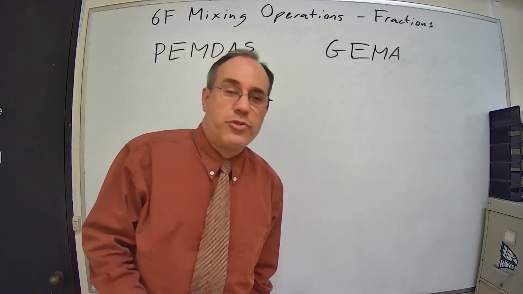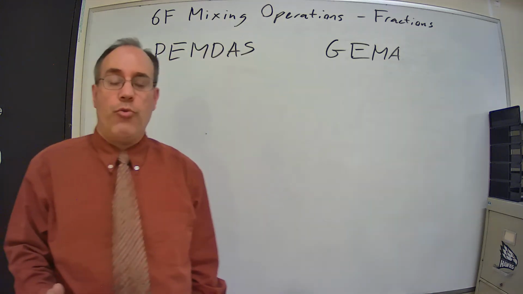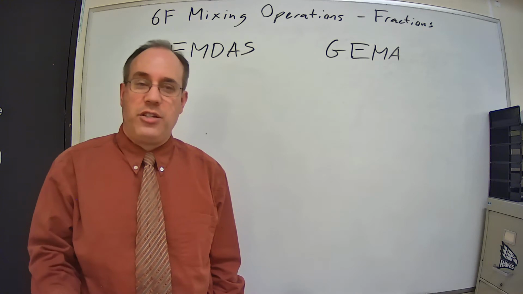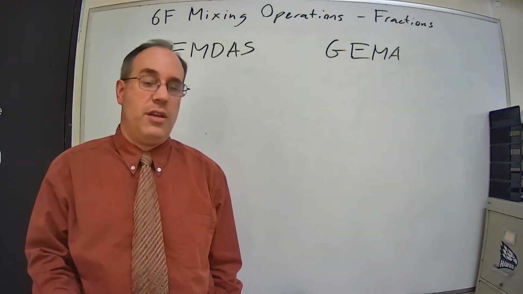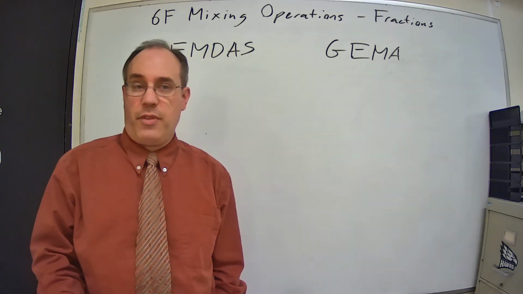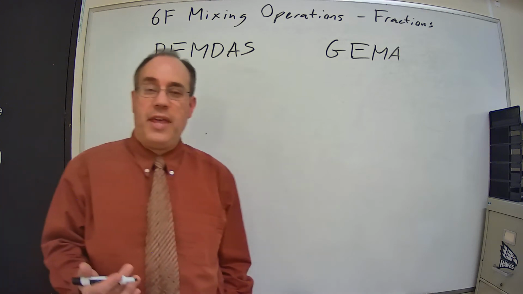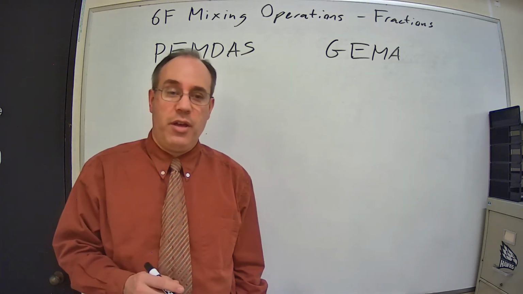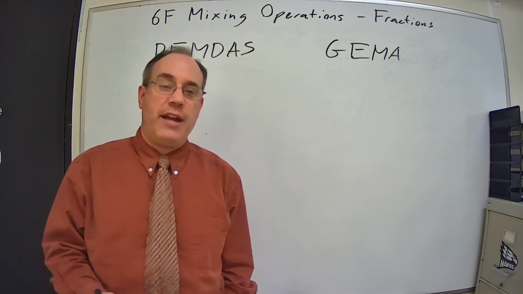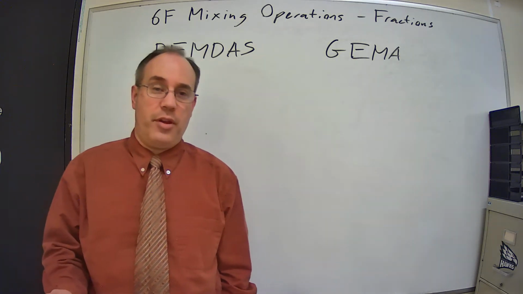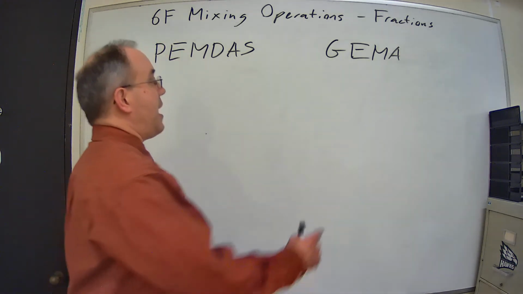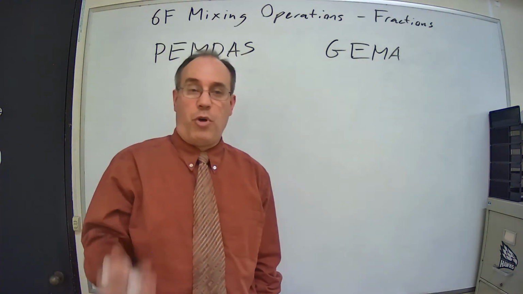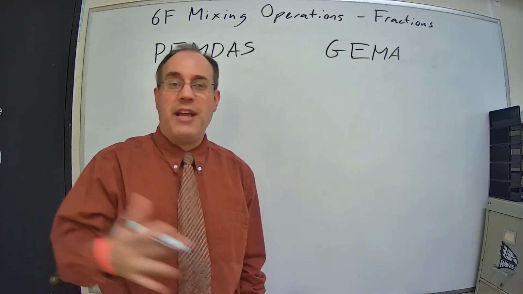So the idea here is we're just going to have to remember how do we deal with addition, subtraction, multiplication, or division of fractions. First of all, let's remember that when you add and subtract fractions, you need a common denominator. When you multiply or divide fractions, you do not need a common denominator. Also remember that exponents is just multiplication. You're going to multiply this many of them together.